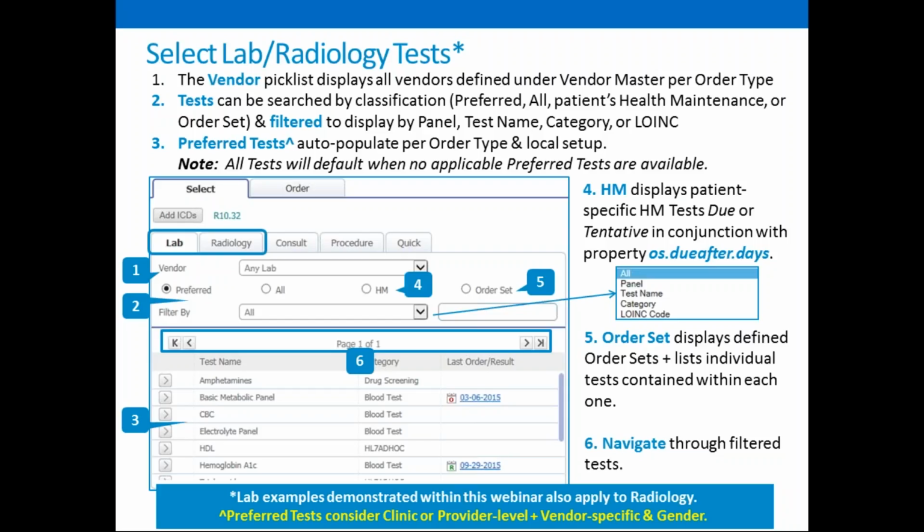Now for the health maintenance choices, these are of course tied into your patient's face sheet. There's a property mentioned there in my bullet point number 4. In case you're not aware, that also is a long time existing property, not new to the upgrade, but that's what is based on whether or not your test would be filtered here. So if you choose to filter, if you do health maintenance in your practice, and you're wanting to order only the labs that are due for this patient on your health maintenance, that is what is going to govern it. It's going to be based on the health maintenance on your patient's face sheet, which is fed from that property.